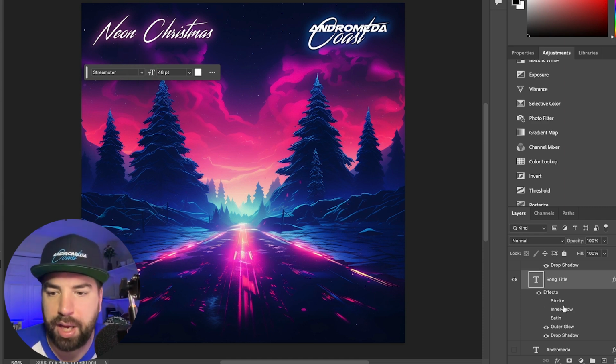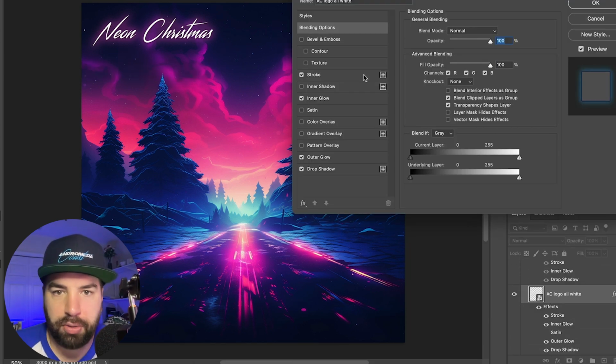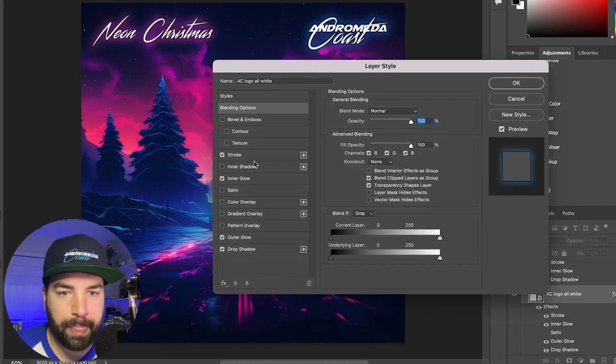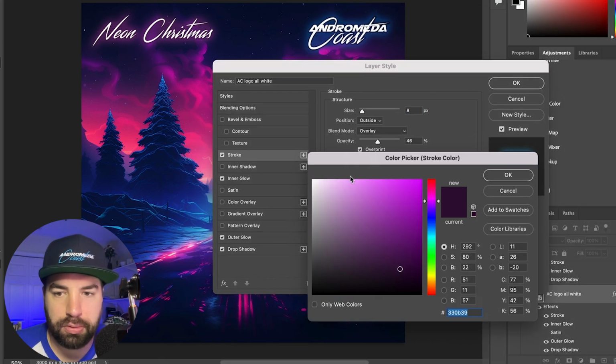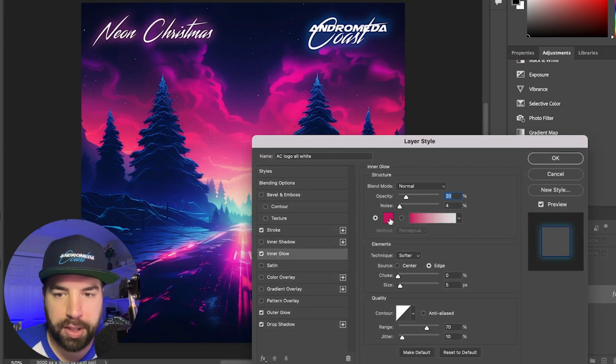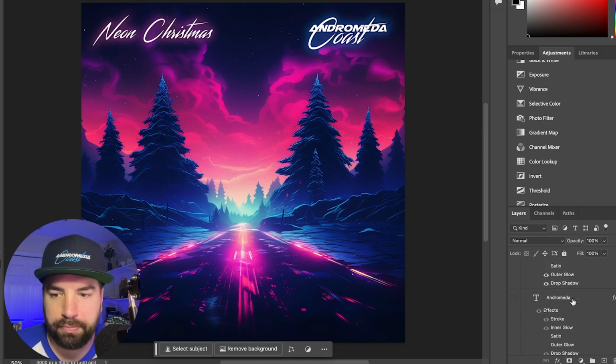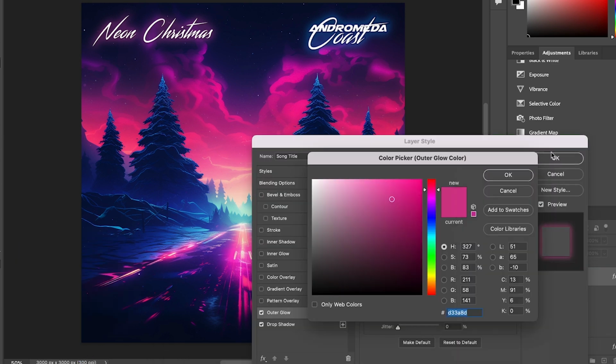And then I want to match my logo to be doing the same thing. So we also got stroke and inner glow going on here, so I might want to add those in. We'll see. So stroke, we want this to also be kind of a dark blue color. Inner glow, we're using this pink color right now. Let's use a pink color from the actual image. Outer glow, we want this to match what's going on over here. So I might just want to copy it so it's exactly the same. So I can copy the color code here.